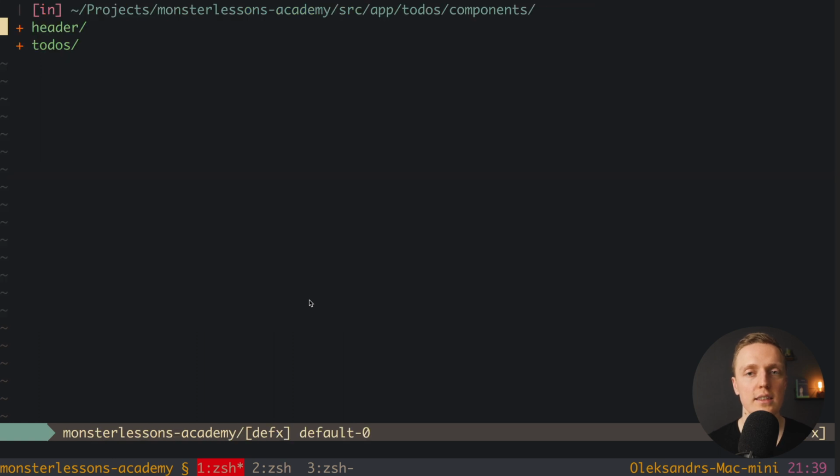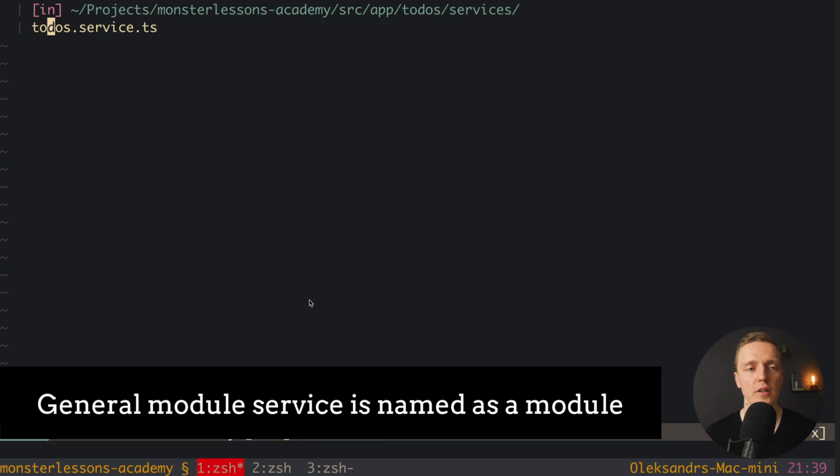For this, inside app to-dos, we're creating a new folder services, and inside we will create new service to-dos service ts. And my recommended naming for all services is, when you don't know what the service will do, or this will be just a general service for the module, then we're naming it with the name of our module, so to-dos service ts.